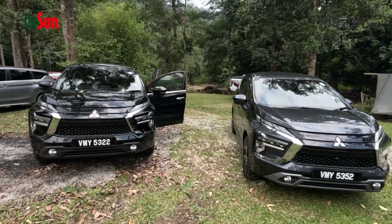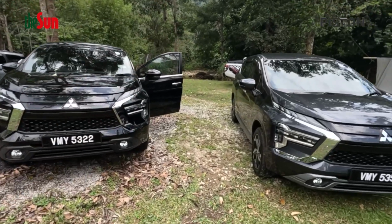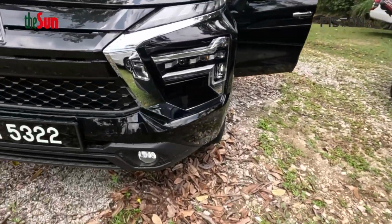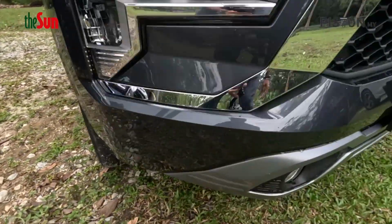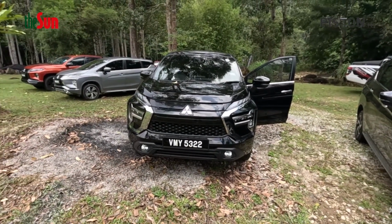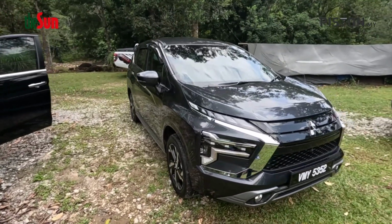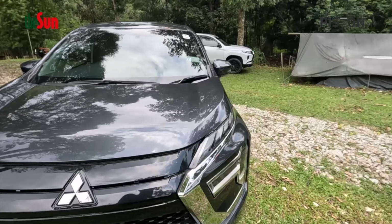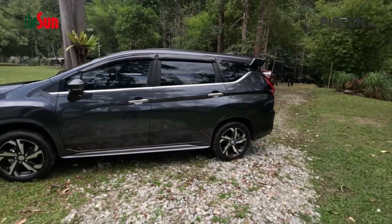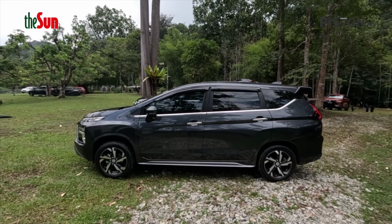Well, not much actually, but most of the details, most of the updates are inside the car. But one of the key giveaways is this silver accent over here, because this has black, whereas the top spec model has silver. And just like the previous generation model, it's still a very good looking car. You still get a very edgy design, you still get some chrome inserts here and there. And from the side, one of the biggest updates to the car is the fact that it now runs on 17-inch wheels, whereas the previous generation model ran on 16.